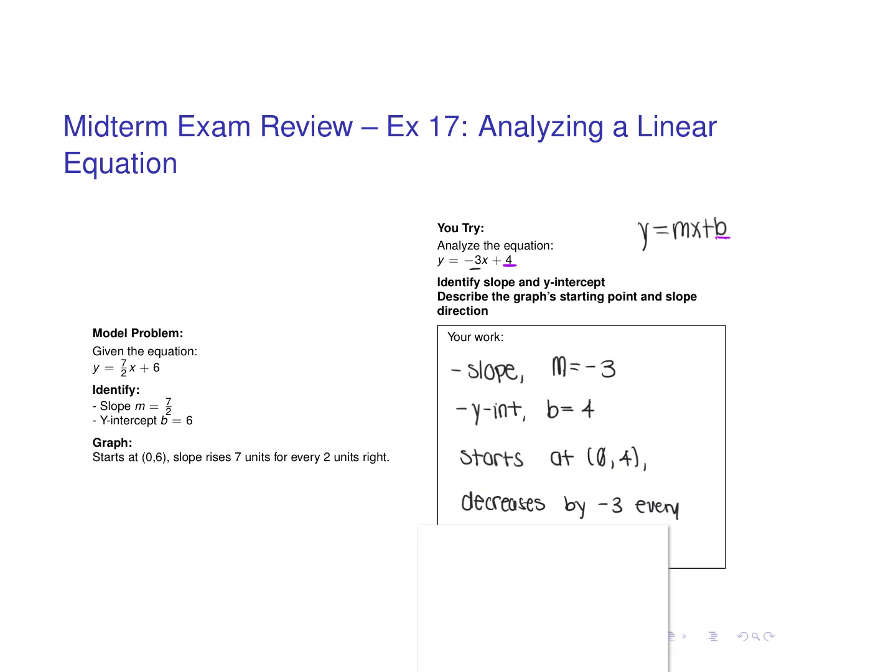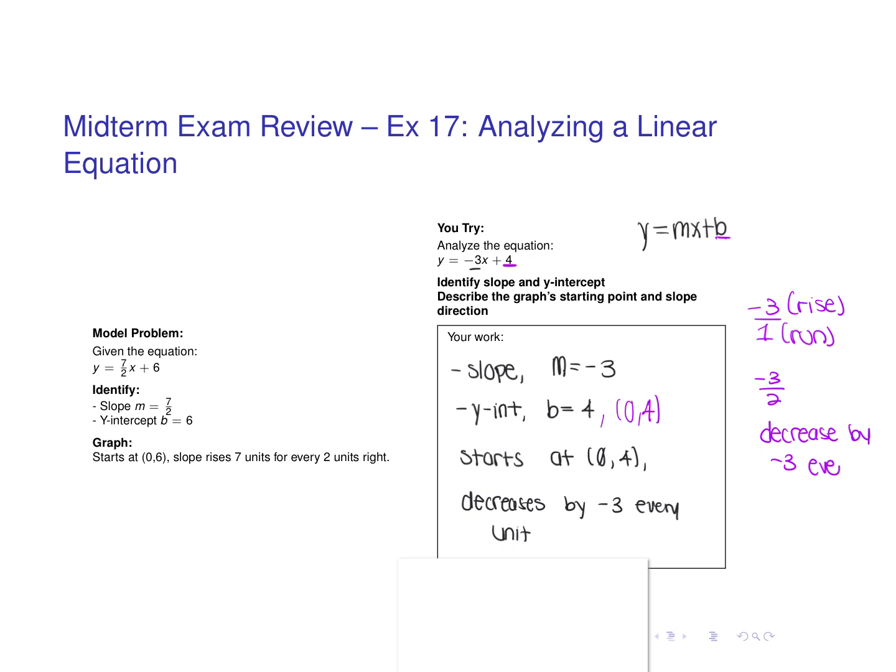That's another way to really think of the y-intercept. It's a point on the graph. And for the graph, every unit will decrease by 3. It's kind of the idea that it's -3 over 1. So you're going to rise by -3, which really means decrease by 3, and then you're going to run by 1. If it was like -3 halves, like over here, it's -7 halves, it would be decrease by 3 every 2 units.